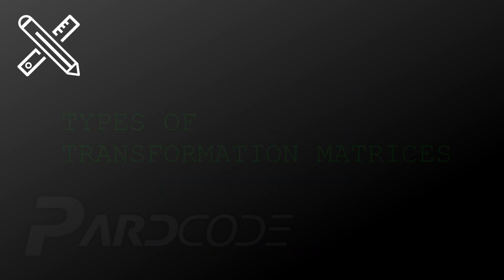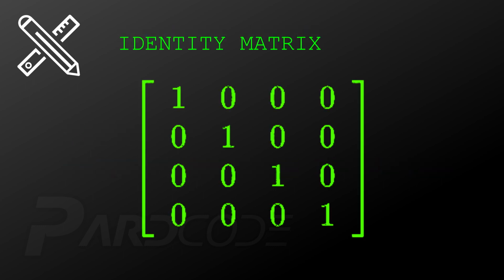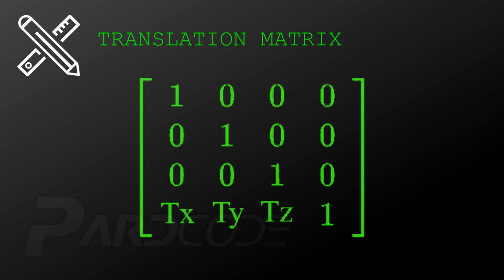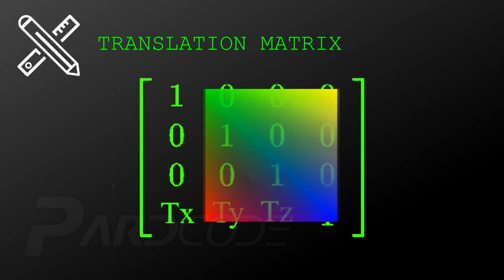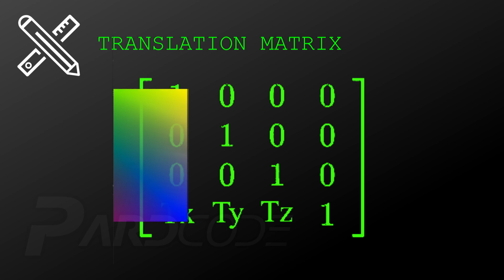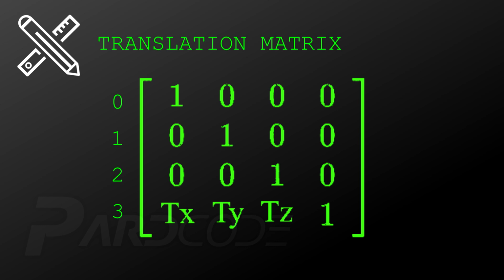At this point, let's talk about the various types of transformation matrices. We have the identity matrix, that can be defined as the default matrix. It has a series of ones along its diagonal, and among its useful properties, we have the possibility to multiply it with any other matrix, and we will always obtain, as a result, the other matrix without any change. Then we have the translation matrix that allows us to translate, offset, displace our vertices from a specific point to another one in the space. In a row measure matrix, the translation vector is placed in the 4th row.